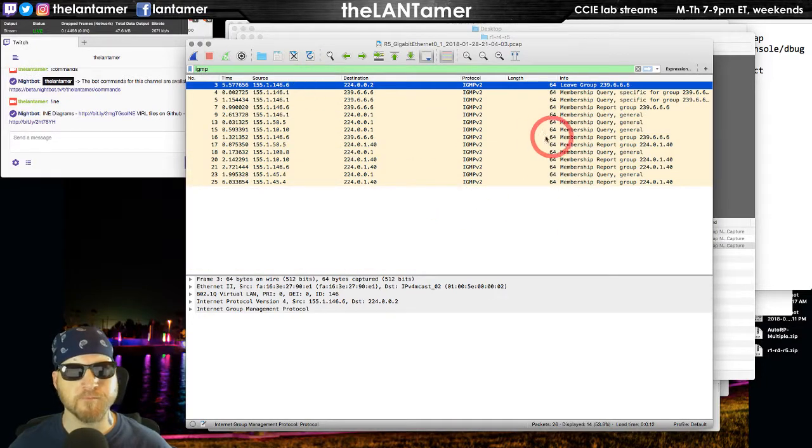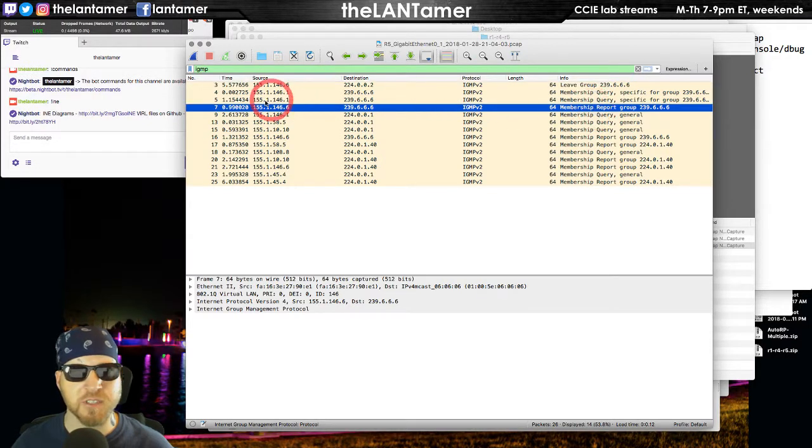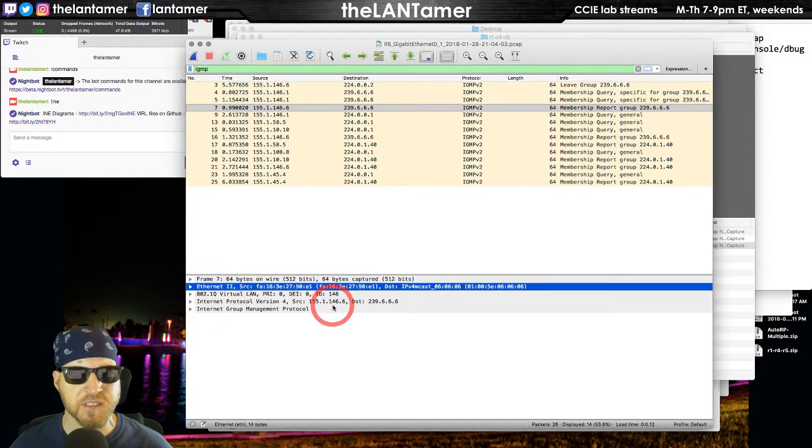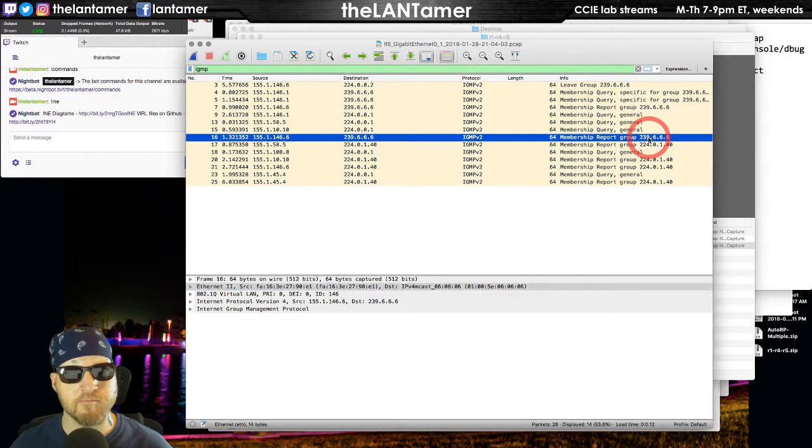IGMP. Leave group, right? We expect that. So now we have a membership group from router 6, and the Ethernet address is the same Ethernet address. Same Ethernet address. I don't get it.